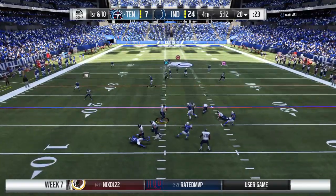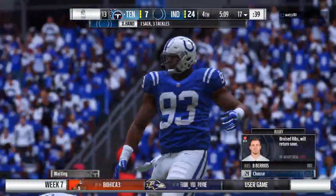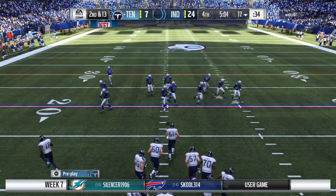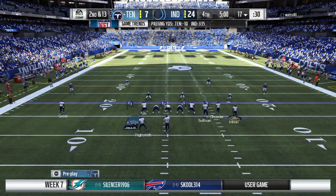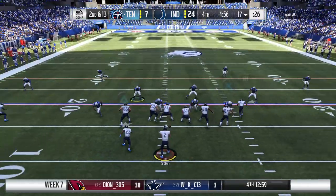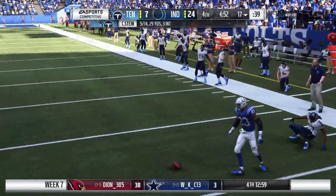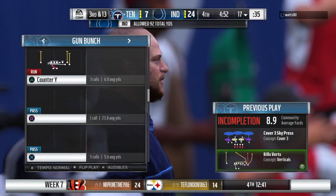They'll try and start this drive in the air. And he'll be brought down by the Colts. We've been around this league for a while, and many coaches never pull their starting quarterback, almost no matter the situation. In this case, though, I think he's got to make a decision. He's taking a pretty good beating out there. Yeah, and with the deficit, maybe not wanting to risk an injury. From the shotgun, he'll look to throw. And incomplete there. A nice hit. Jars the ball free and brings up third down.